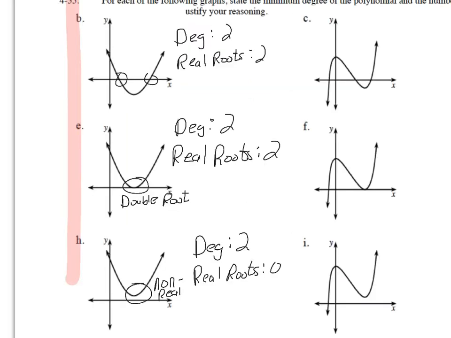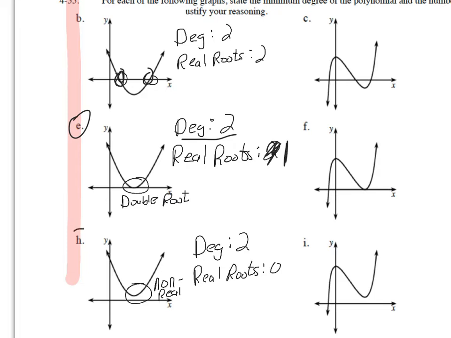Okay, welcome back. Now this kind of looks like a quadratic, and we know a quadratic could be of degree 2 at minimum. It could be higher, it could be of degree 4, degree 6. But again, that's for a topic later. And so we have 2 x-intercepts, that's going to give us 2 real roots. And in part E, again, it looks somewhat like a quadratic, so the minimum degree is going to be 2. And this happens to be a double root. So our number of real roots is a typo on my part there, is just 1 real root that gets counted twice.